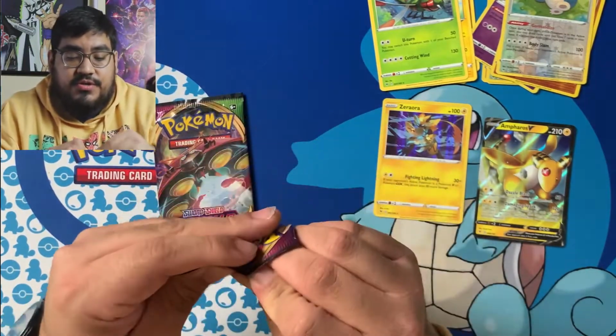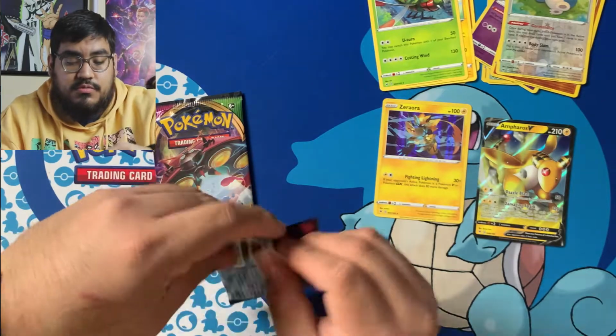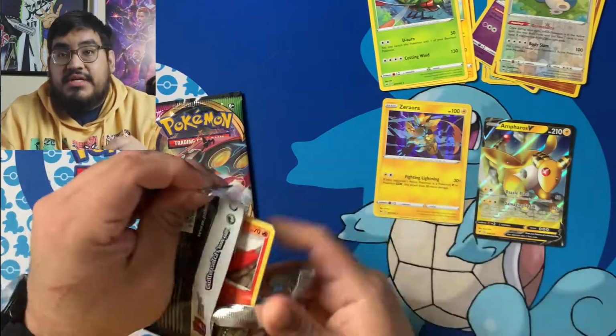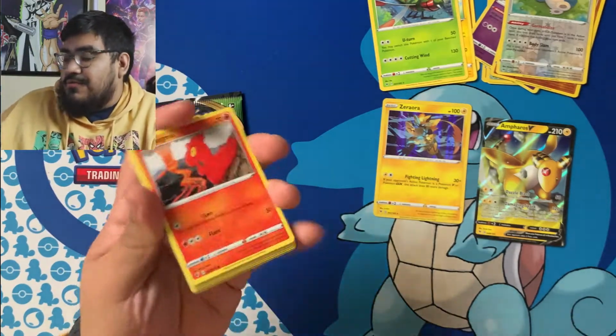Come on, Chonky Pikachu, where are you? Scooby Dooby Doo, where are you? Instead of Pikachu. Pikachu, where are you?